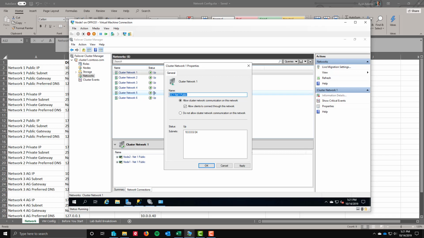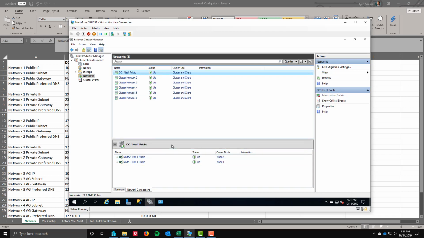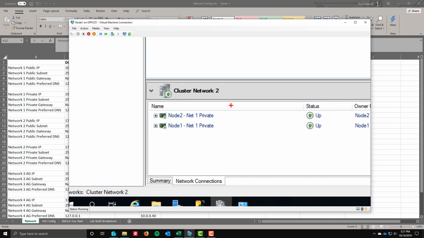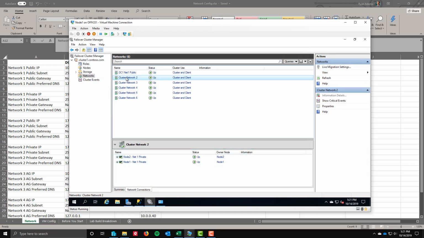To save some time, I'm going to copy that out here, and we'll click OK. So that has a better label on it, a little bit easier to figure out what's going on. This is pretty much the same, but I can see that the NIC cards in here are both my Node 1 and Node 2, same data center, but this is the private network connection. So we're going to go in and take a look at that.